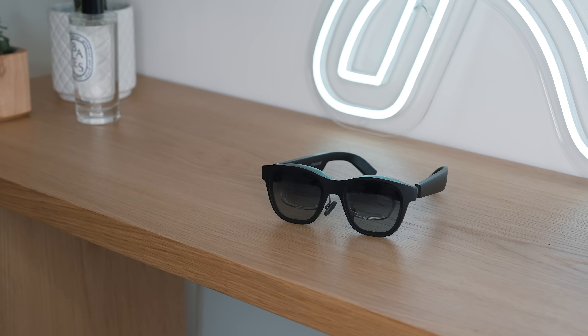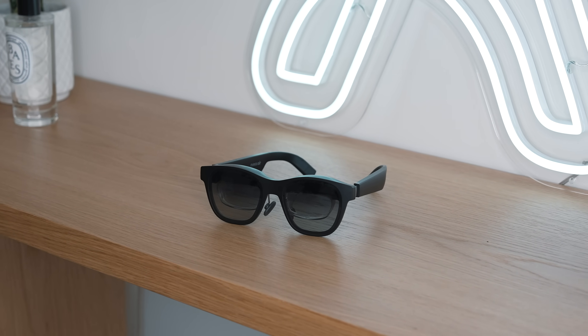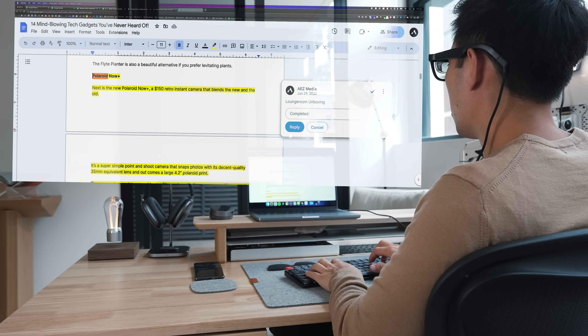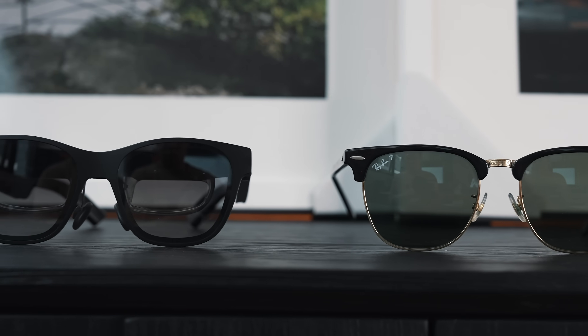I'm now realizing just how useful smart glasses and augmented reality can be for work and play, especially when the wearable is this portable and discreet. The NReal Air glasses are one of the most impressive smart glasses on the market right now. Having these virtual portable screens on long-haul flights has been seriously enjoyable, and not a single person pulled me up to ask what weird device I was wearing. It's not without its shortcomings, but some refinements to the tracking software and removal of the USB-C cable would make it arguably one of the best tech wearables, full stop. At $379, for many the ability to take any content from your phone, Mac, or gaming console into a bigger virtual screen alone would be worth it — and regardless, it's a really exciting glimpse into the future of smart glasses.